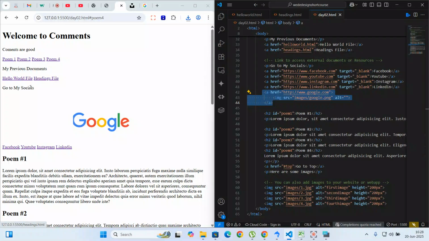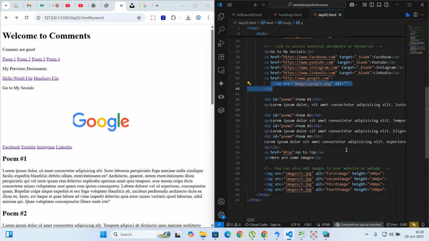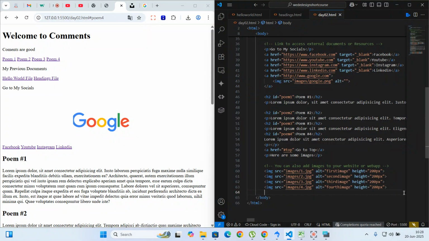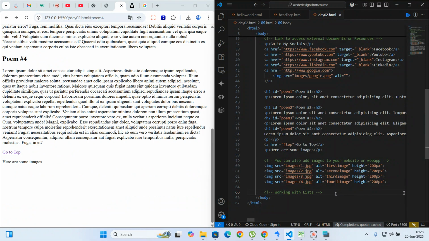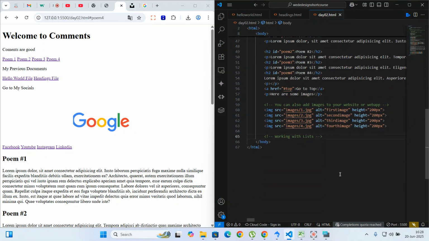So you can use text, you can use images, you can use icons or anything for that matter that you feel is appropriate. Okay? So that was just a pointer that I wanted to mention. So now let's look at how you work with lists. So here I'll have working with lists. A list is more or less a set of things that needs to be done.